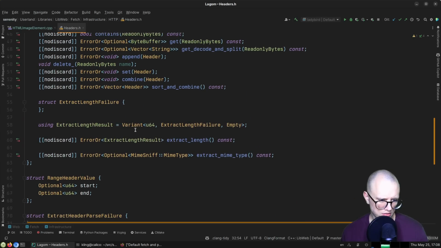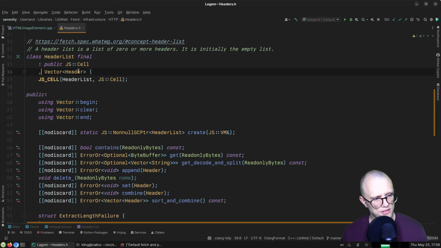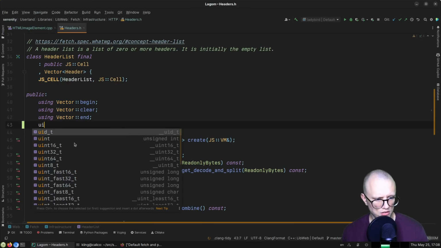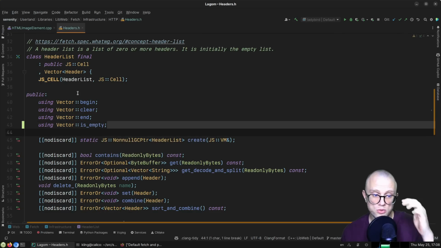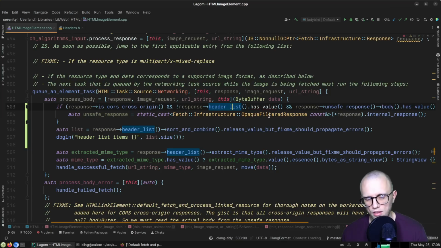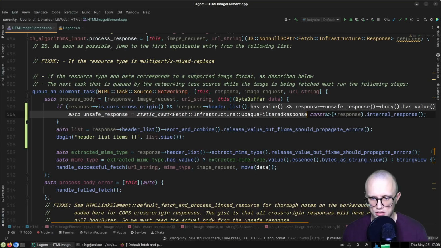I think we could have ourselves, oh wait, no, it inherits from vector header, so it definitely has is empty. Oh, you don't see that every day. Somebody making a JSL and inheriting from header. Although we're gonna have to yoink, yeah, that's exactly right, Copilot, thank you. We're gonna have to use using so that we can call it, because it's a private inheritance. Okay, so is empty.